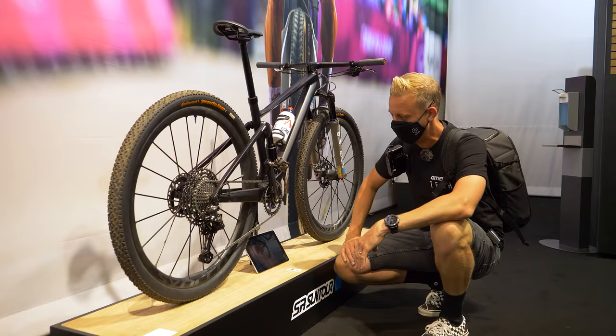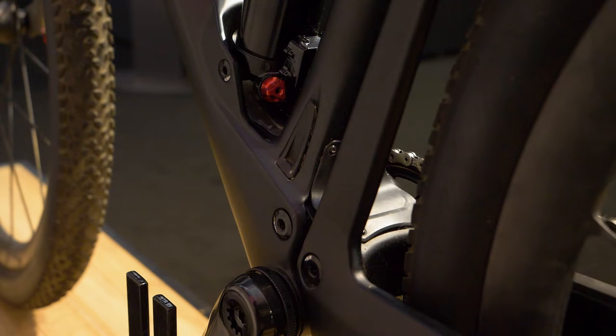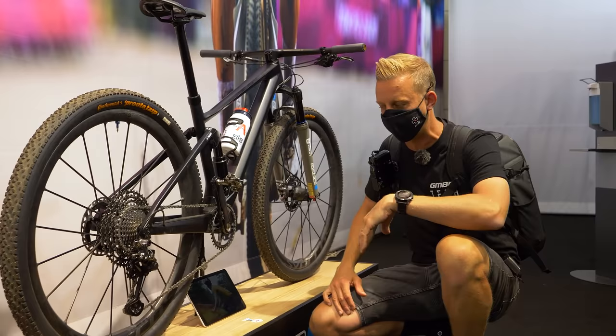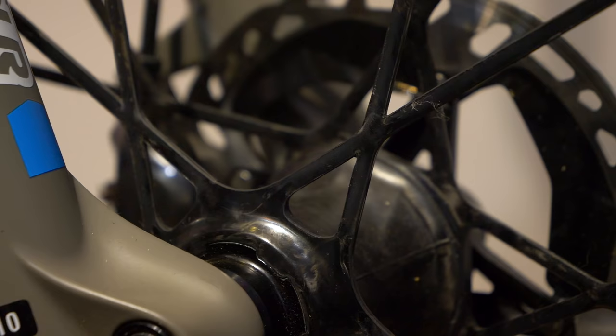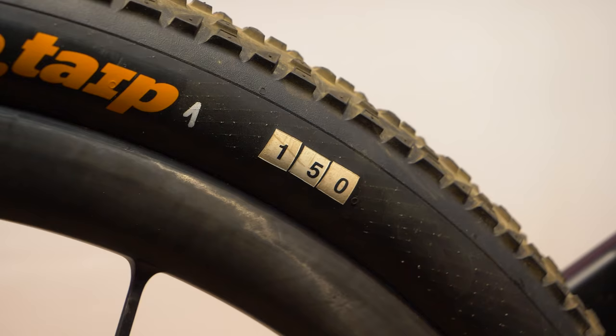There are a number of cool things on this bike. Firstly, you've got the integrated dropper post built into the frame design itself, and it also has a self-up feature. On the non-drive side, there's a little valve at the bottom where the mechanic can put an amount of pressure in, and the post can automatically go down and up — so it's not just a post that goes up and you use your weight to drop it. It's got the Silverton wheels from Syncros: incredibly light, carbon spokes, one piece with the hub. Insane tech on the wheels. There are also prototype tires from Continental on here, the Priva Tarts.